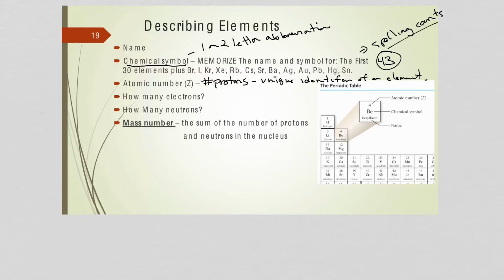So, for example, if I have oxygen, which has atomic number 8, or has 8 protons, in order to be an oxygen atom, it must have 8 protons. So there is no such thing as an oxygen atom that doesn't have 8 protons. Just as there is no such thing as a beryllium atom that has anything other than 4 protons. It is what, in some ways, Dalton was trying to get at, or was alluding to, in that all atoms of a given element are the same. And how they're the same is the number of protons in the nucleus.